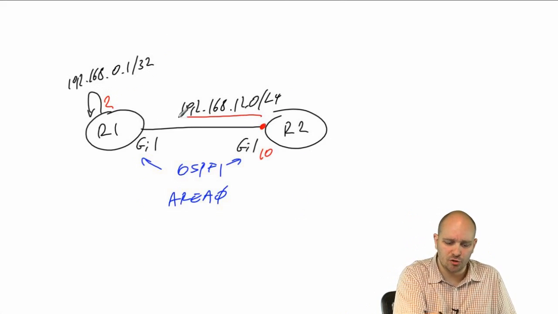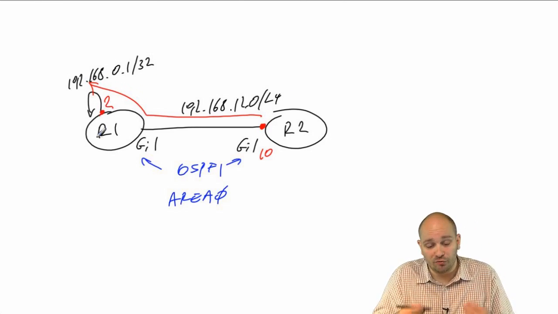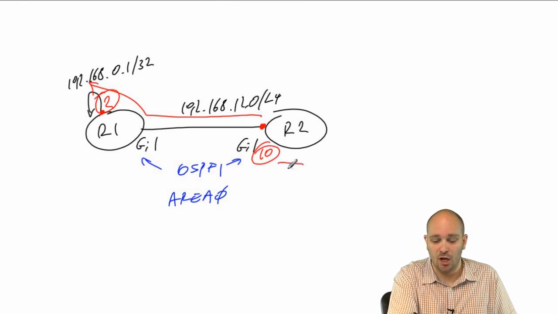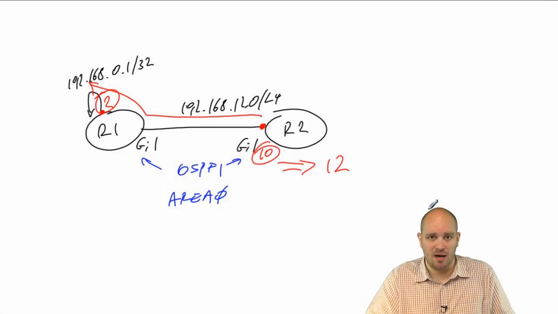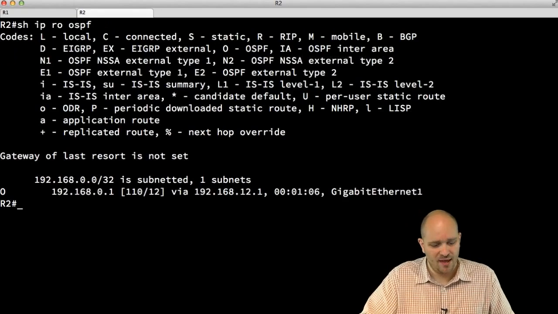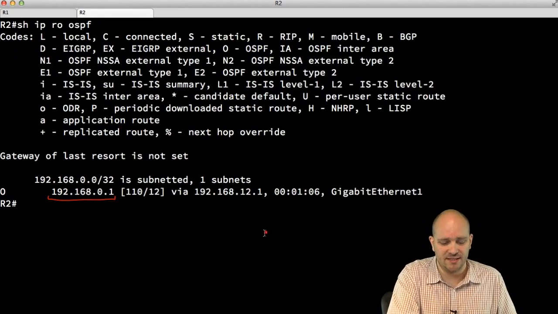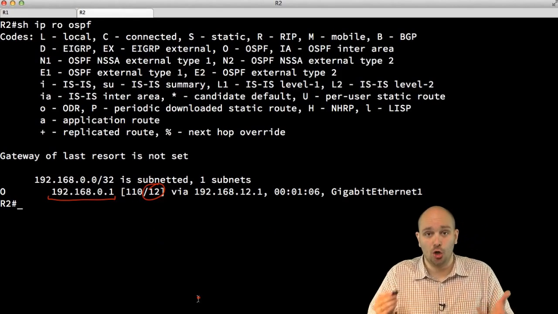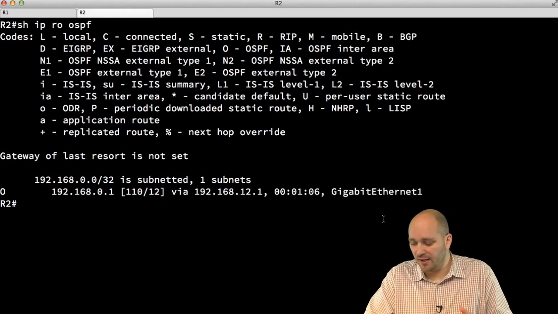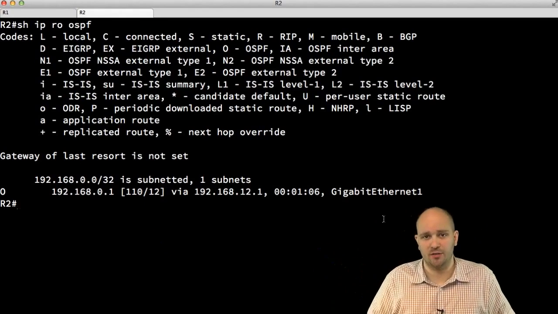So if I wanted to send the traffic down this path towards this loopback, what would be the cost of the path that this traffic would have to traverse? Well, I'm looking at 2 here and I'm looking at 10 here, so I'm concluding that the cost must be 12. So if I go to R2 and do show ip route ospf, when I take a look at my route for 192.168.0.1, I can see that indeed cost was calculated as 12. So I can see now, even in IOS, I have the confirmation of what I explained before, how the costs are calculated throughout the network.